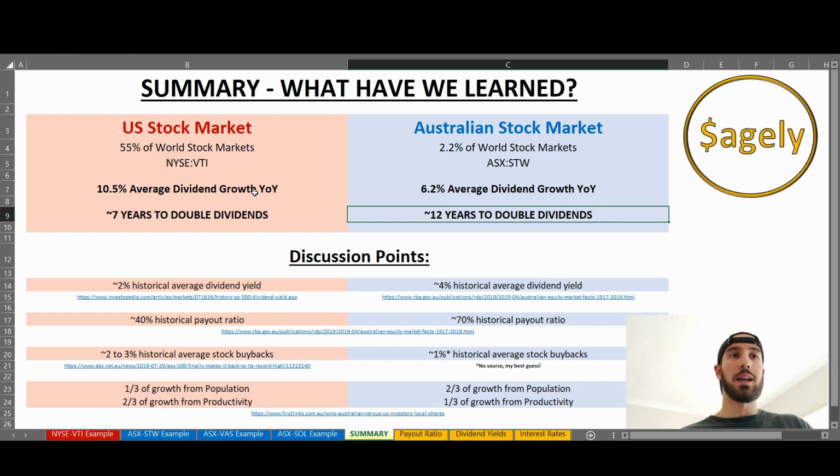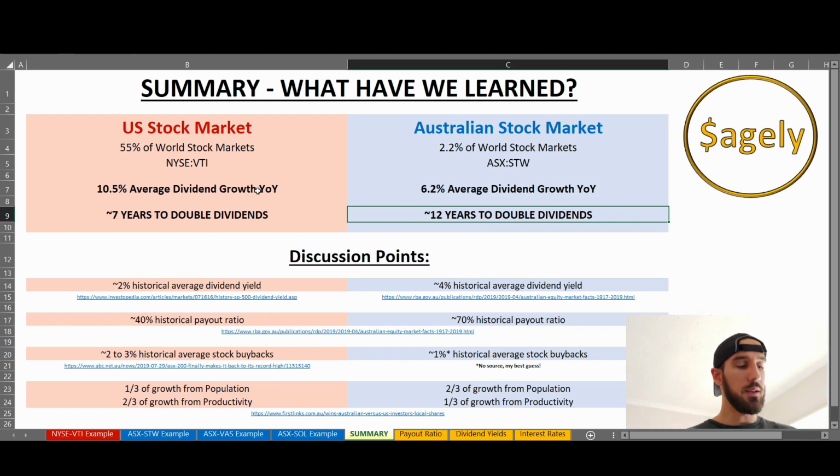financial crisis. If you look at how much the US stock market has gone up since the GFC, it's destroying the Australian stock market. Okay, whether that continues into the future, going back to past performance is not an indicator of future performance, I don't know. So the conclusion for me is that, keeping everything the same, going forward, the US stock market presents a better investment opportunity for investors, because you can double your dividends much faster than here in Australia.